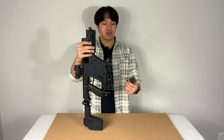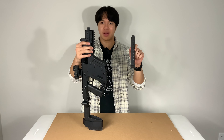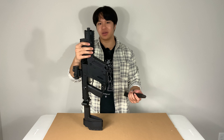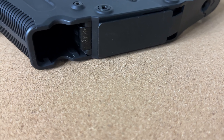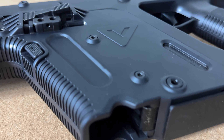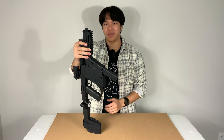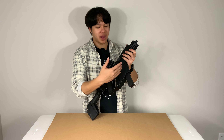Moving forward to the magazines: the Chris Vector utilizes standard Glock magazines and comes with two 33-round Glock magazines. Chris does offer extensions for your standard 17-round magazines, as long as they are Gen 3 or later. The Magwell does have a cutout in case you have any malfunctions and need to strip your magazine. One wish is that there was a flared Magwell — under stressful environments you're more prone to failure, and a flared Magwell would allow you to insert your magazine more easily. There are some aftermarket parts available to add a flared Magwell.